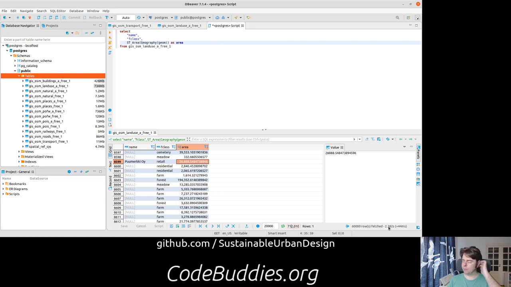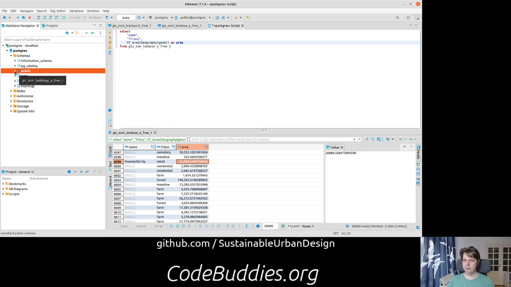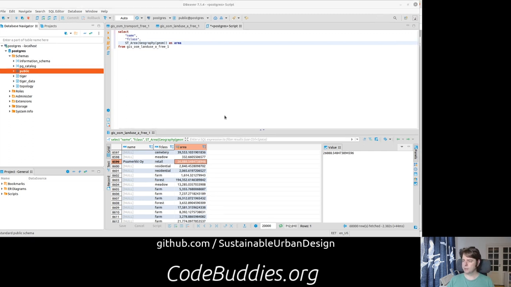So you can make derived features almost in the time of a request, like in the time a request would return a value. Two seconds to return a value from an HTTP request is on the long end of the spectrum, but these could also be materialized. So we're just going to be able to work more deeply with different types of geoqueries, spatial queries, and geocomputational processes, which I think PostGIS can bring a lot of value to.